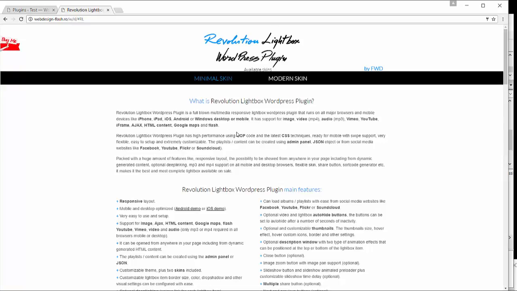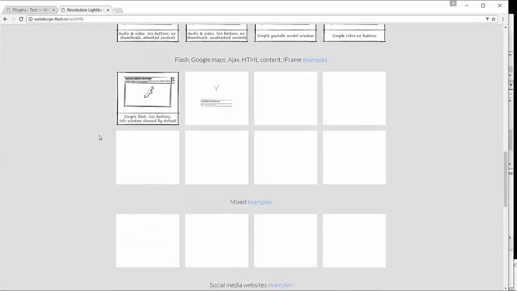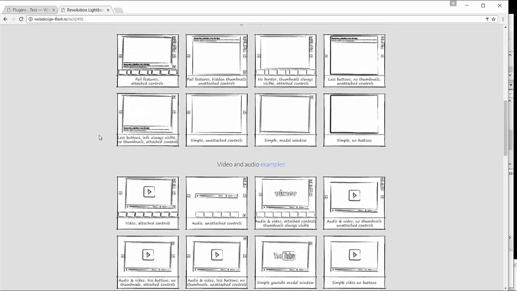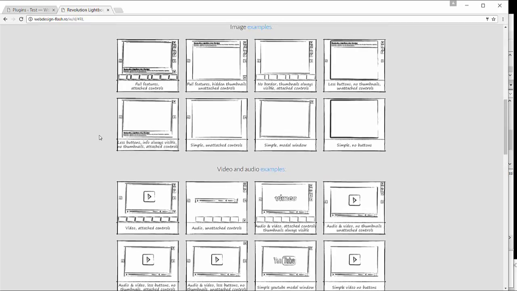Like I said, it has full multimedia support like image, video, audio, Vimeo, YouTube, iframe, Ajax, HTML content, Google Maps, and Flash. You can see here some of the examples that I have prepared in the demo page.